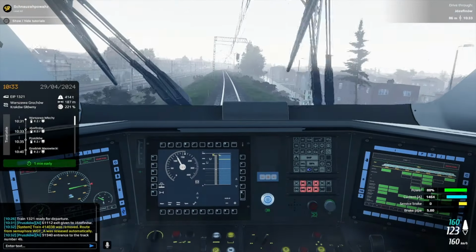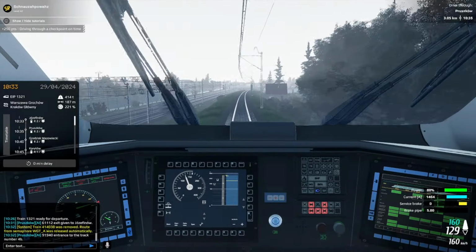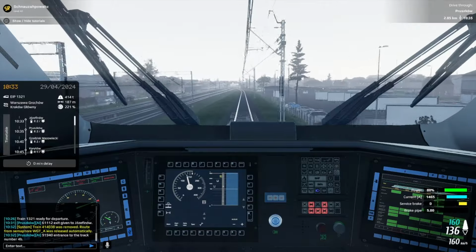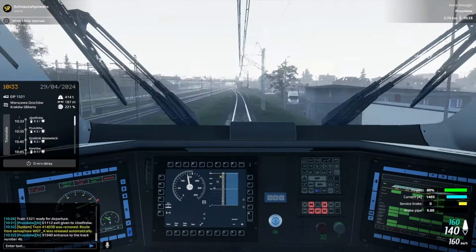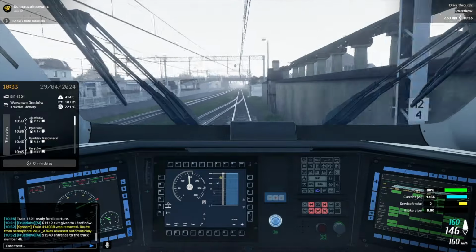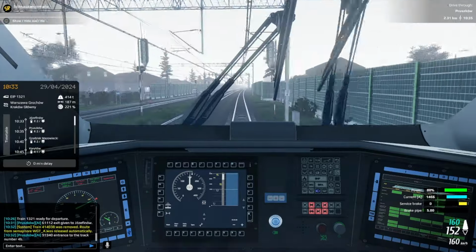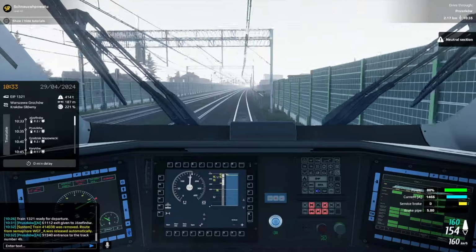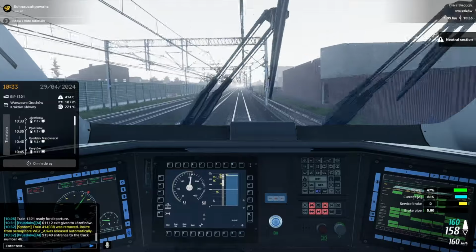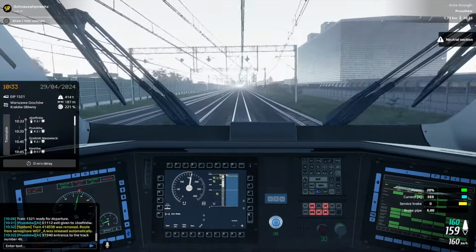She should start hustling. You definitely still want to be looking at, you know, signals, crossing boards, your whistle boards, horn boards, etc. Looks like our next drive-through is Pruszko, which that might be where the issue is. So there's a yellow line that I saw that might change depending on who's doing, you know, dispatch and whatnot. That could change. It could have been a blocked up line that is now clear, who knows. But it's actually about 9,000 meters, it looks like.